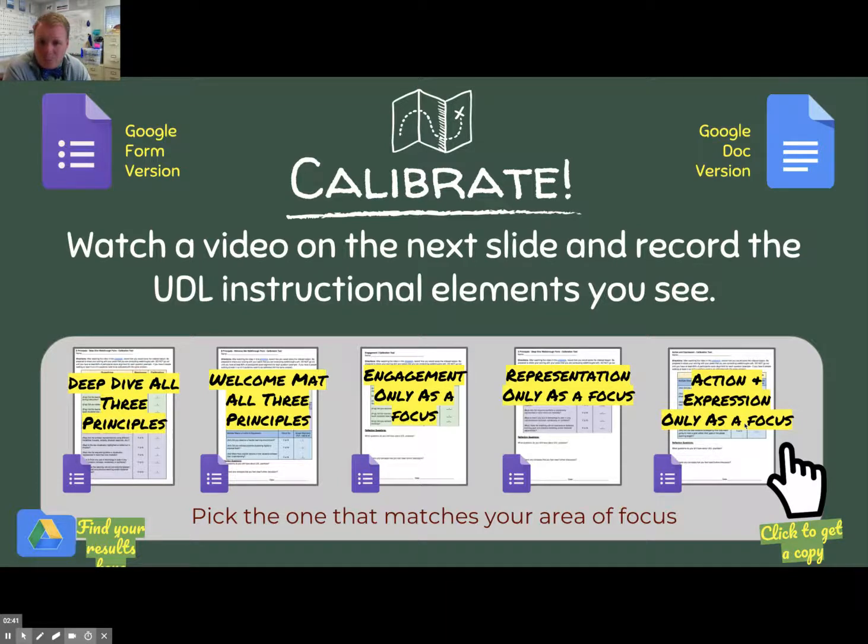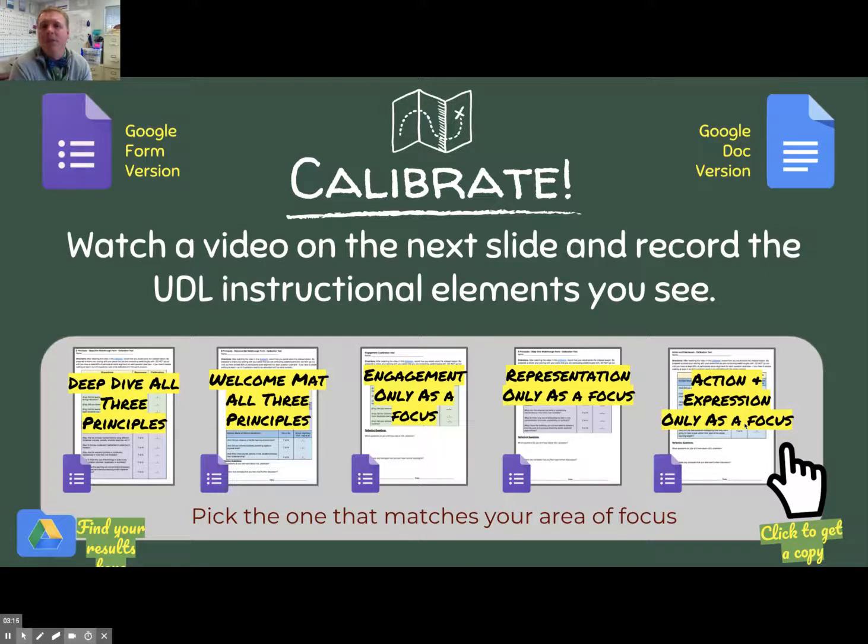Now let's talk about the actual nitty-gritty for calibration. So in the next slide, there are a series of videos that you can watch. You can also calibrate by going out into a couple classrooms. Just know that the data those classrooms produce isn't actually valid because you are operating under different definitions. So you're just using it as a real life experience, a way to practice, and then you'd throw out that data and go out and actually gather data based on your shared definitions that you developed because of this activity.